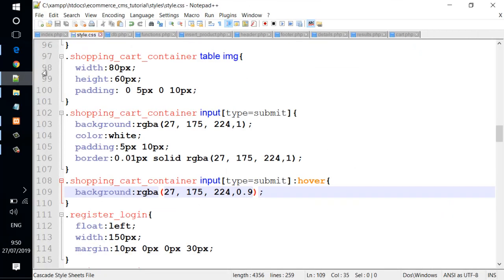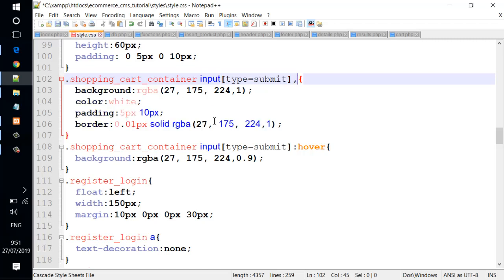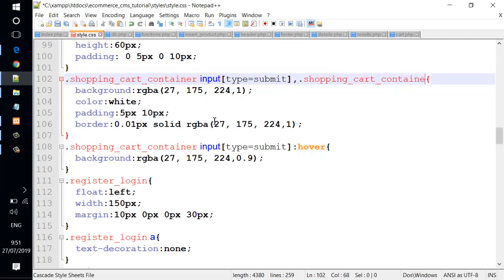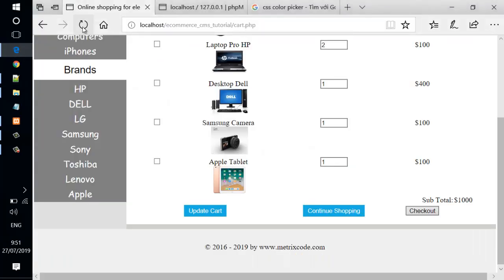We come back to the style.css file and let's go ahead and put dot shopping cart container and give this a button selector. Let's save the file and check it in the web browser. Reload the page.